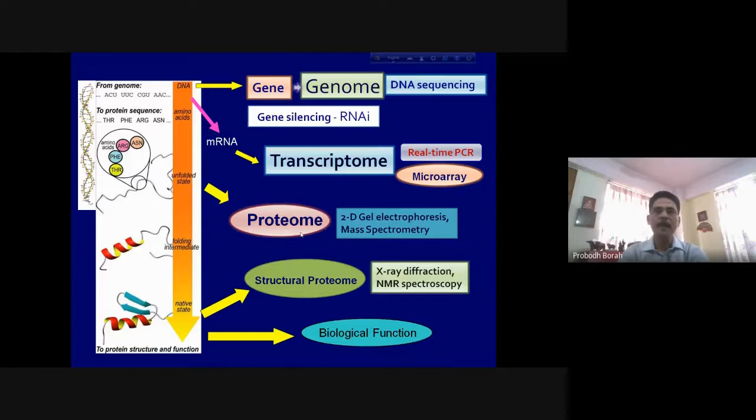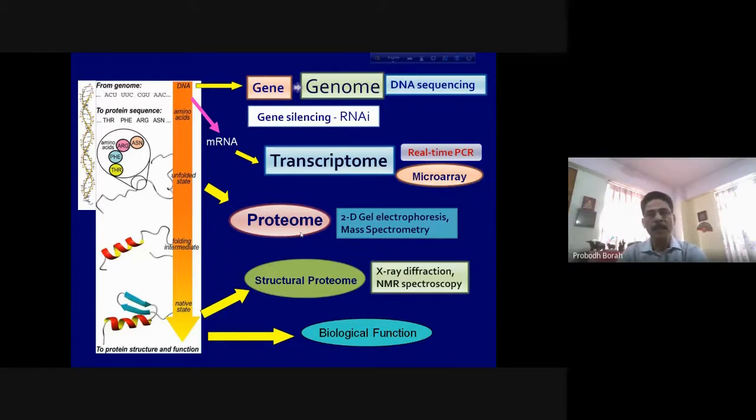There may be variability in level of expression, and sometimes some genes can be expressed and sometimes some other genes can be expressed, or some genes can be expressed at the same rate at all different times. So there is great variability in the expression system also. And as we know, the expression of a gene starts with transcription. Transcription is the first stage in expression of a gene.